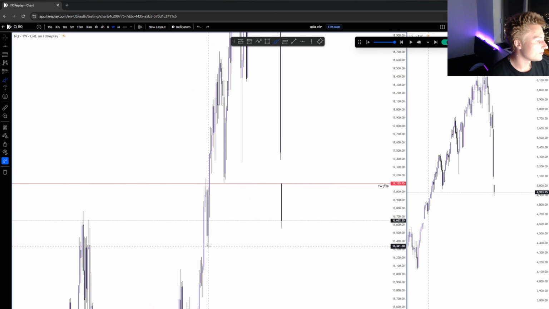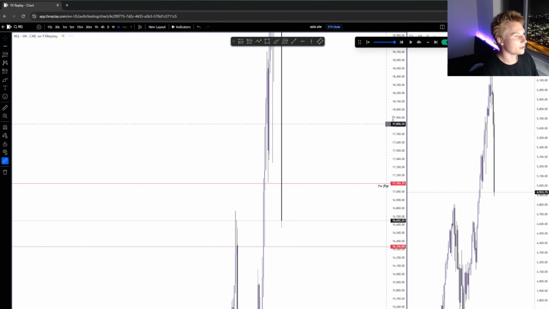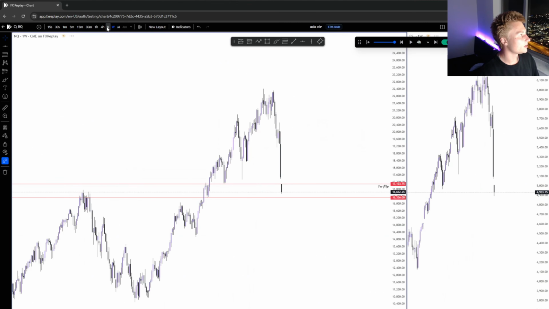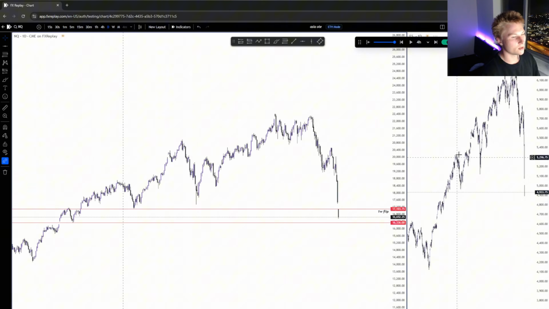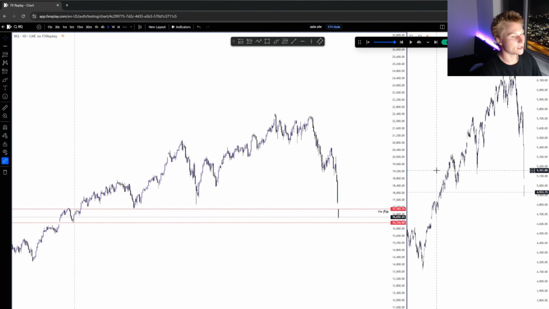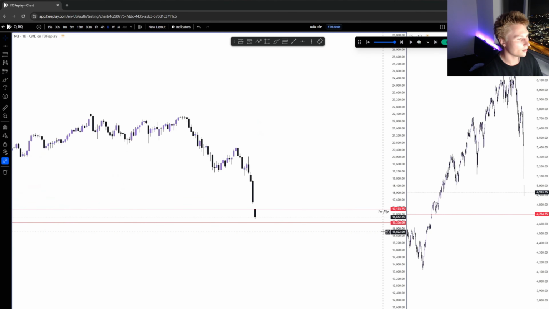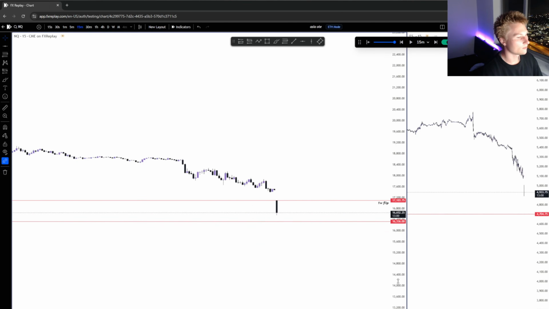Higher time frame, we do have this low here. Mark it with this. On the weekly time frame, looking at the monthly, monthly still dumping. You guys notice how I use the higher time frames a lot? When you understand your higher time frame draw on liquidity, your lower time frame entry is a lot less important. Your main important thing in trading in general, in my opinion, is definitely your higher time frame draw on liquidity. But yeah, let's go down to lower time frames here.